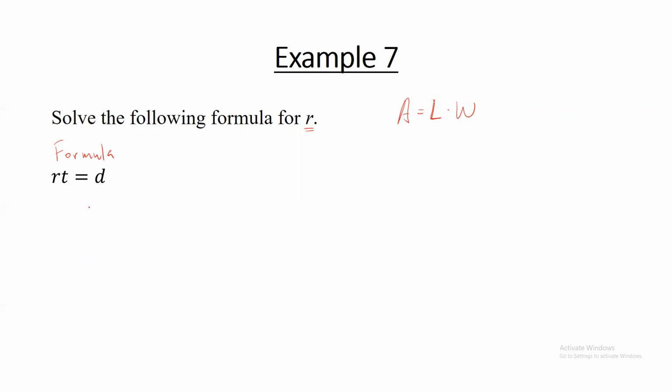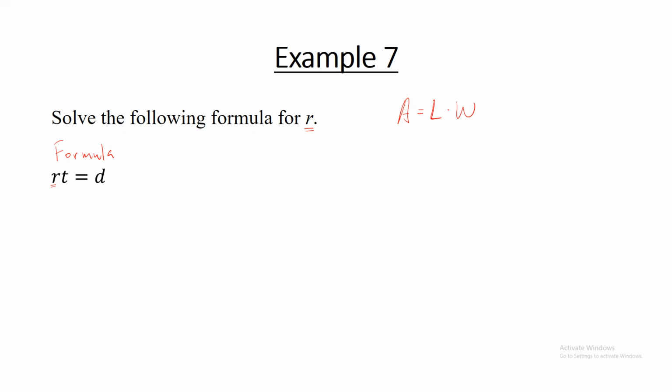So we have a formula, getting back to our problem, and we want to solve this formula for R, which is the same thing as saying I'm going to solve the equation for R, right? I'm going to solve it for this variable. I'm going to try to isolate it.